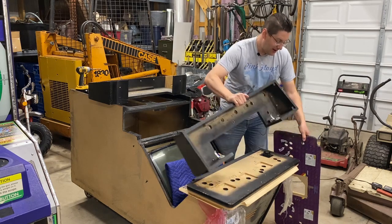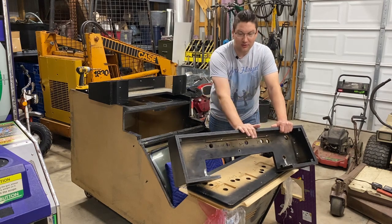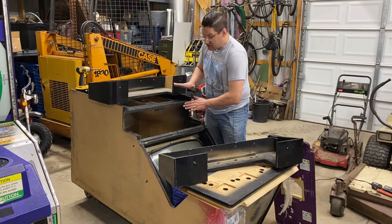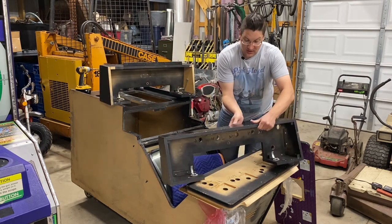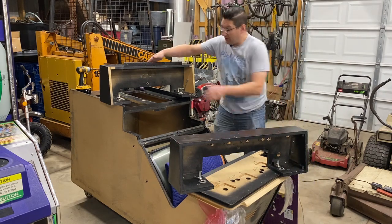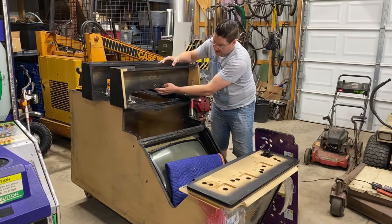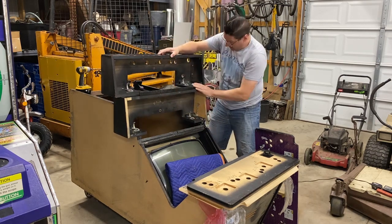This control panel box I had recently picked up at an arcade swap meet. This is actually a Teenage Mutant Ninja Turtles box. I didn't realize this until I got home, that even though the cabinets are slightly different, I thought the boxes were all the same. But I didn't realize that they actually slid the control panel in. If you look at the distance here and the distance here, it is different. So when I put this control panel box in place, we can see the center bolt hole lines up with the captive bolt in the front. And the back 2 bolts line up, but you see how much narrower it is.